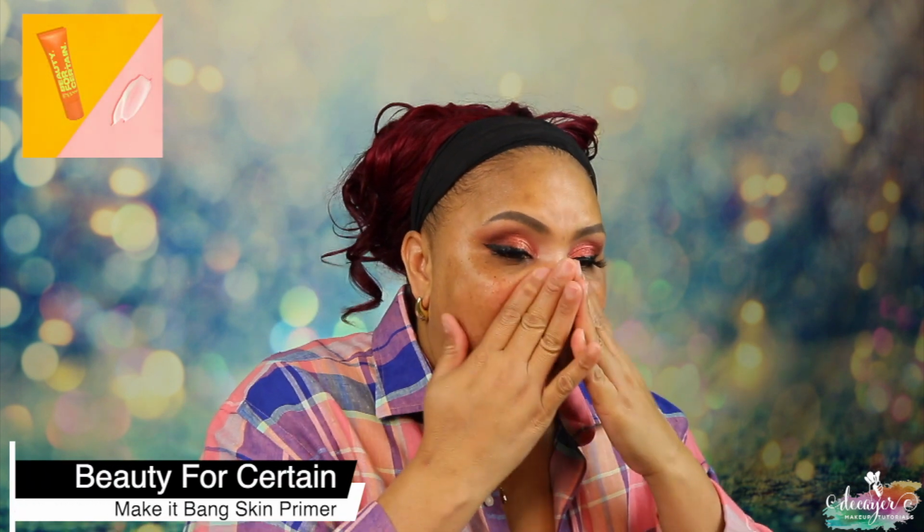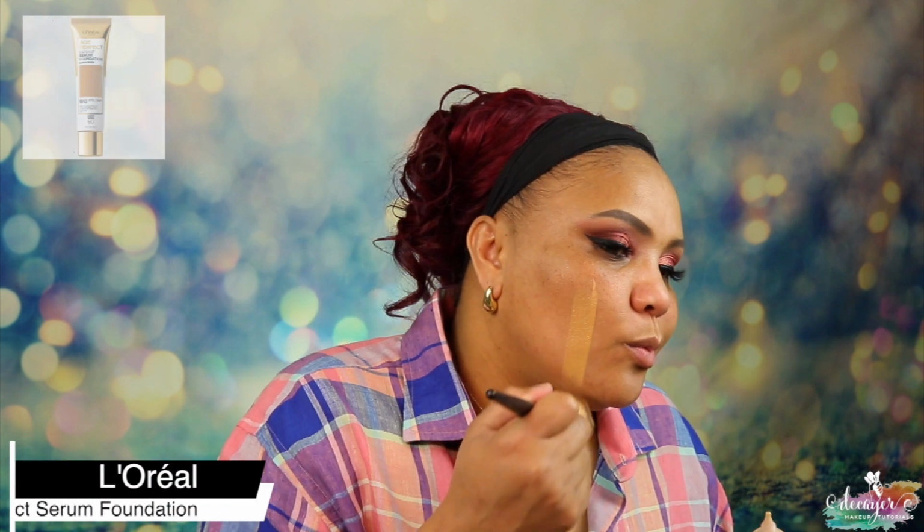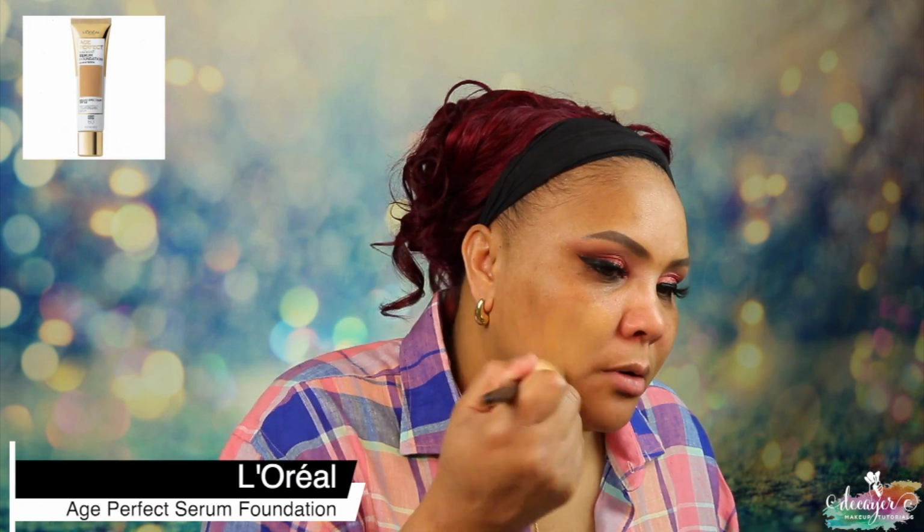Let's put a little primer on. Who is this from? Let's use Beauty for Certain and primer. I actually used that primer one time and haven't used it again, so let's give her a whirl. And let me grab my brush. I'm gonna use my Flawless brush from Plain Makeup by Yolondo. Does this have a pump? No, it does not have a pump. So it's just like a squeezy thingy, like so. This is light. But let's see, or maybe not.